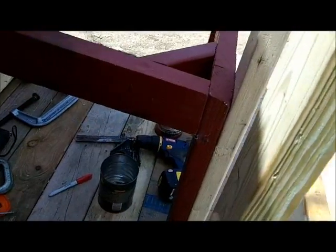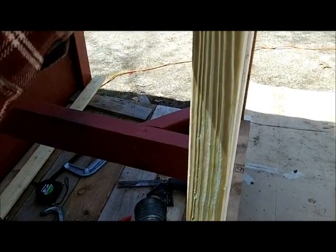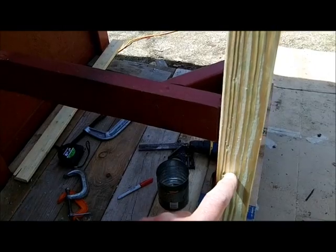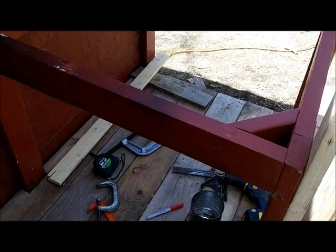So we got to put another piece here instead of trying to nail it because we're kind of rickety and we're going to do a lot of bouncing. So we're going to screw this in. Probably 2-inch screws should be fine for that because I don't really want the points coming out.